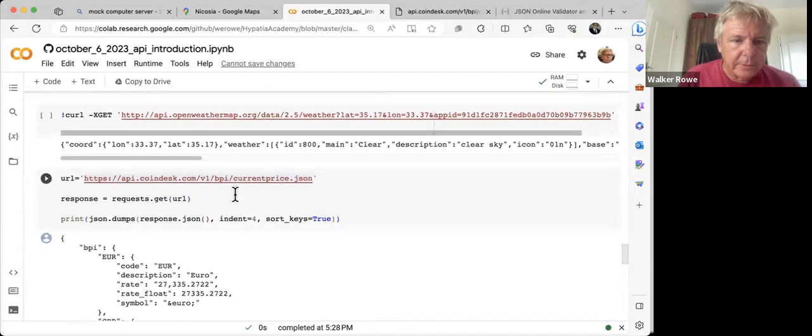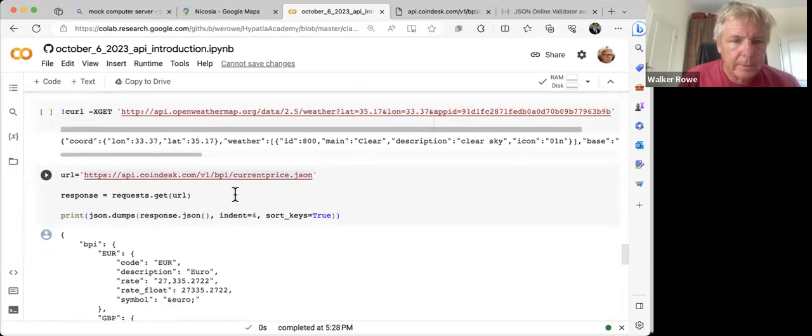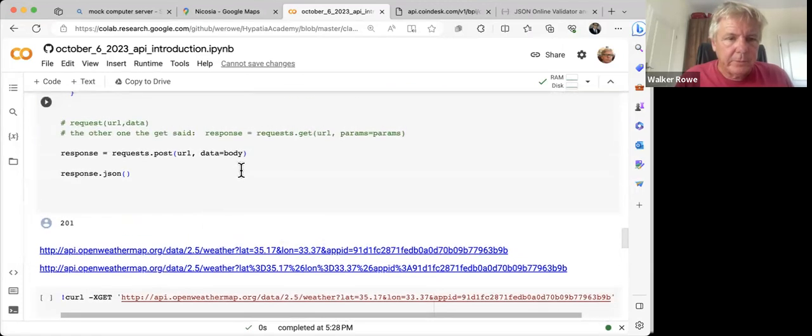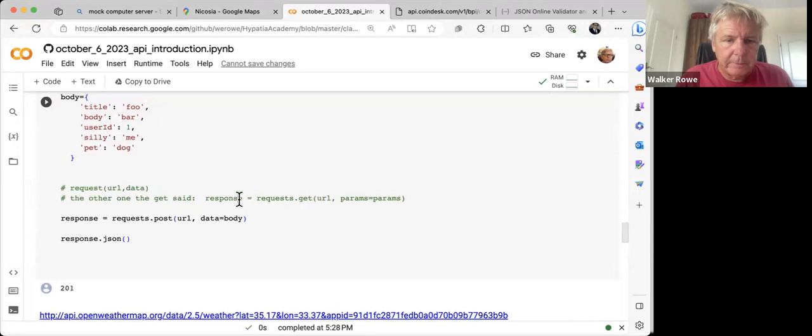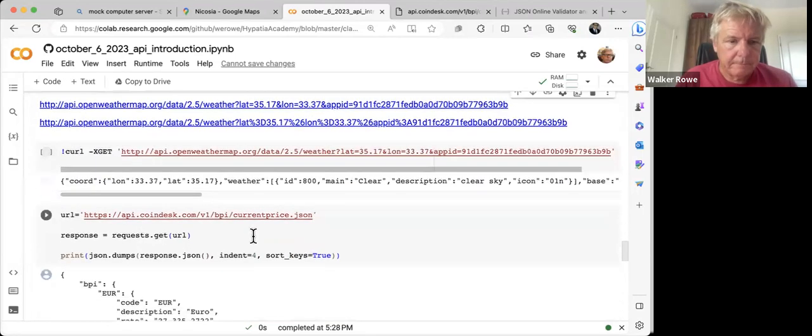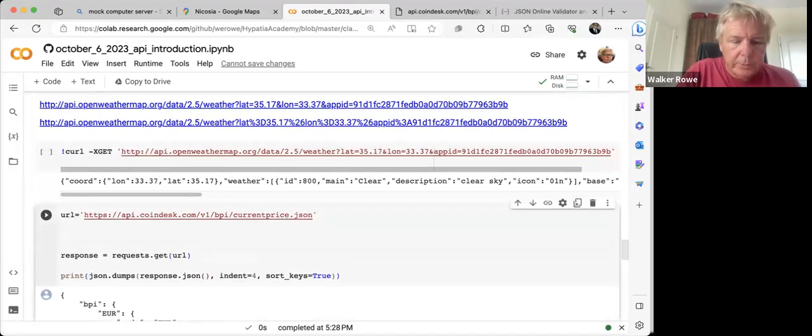Now let's look at this next one here. What's the difference between this get? Well, we can just say it here. Copy it. And the one where we got the weather from.